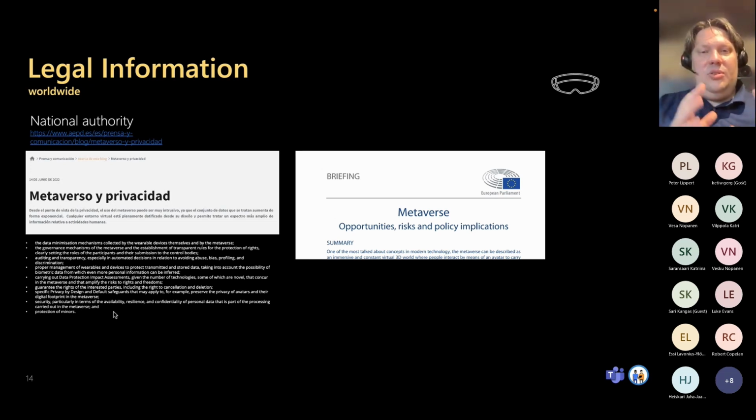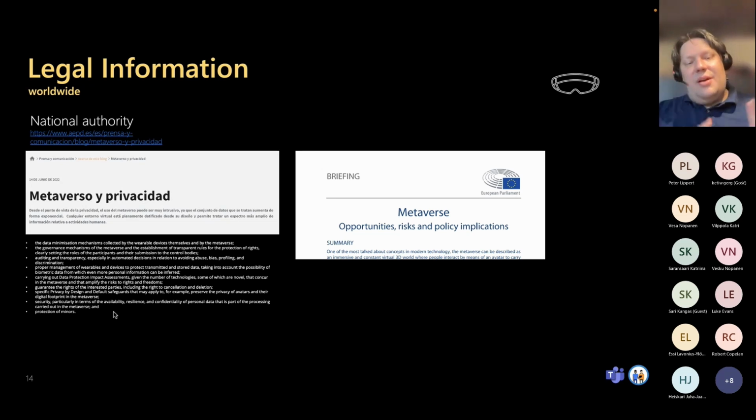So when you don't need the data and don't have a reason to process it, you have to delete it. So they said we have to classify the data which will be used in the metaverse: telemetry, diagnostic, personal data, data around security, connection, access level, and all of this.